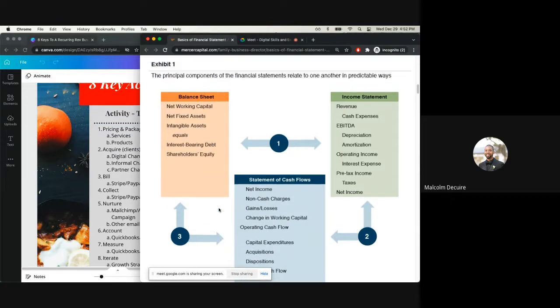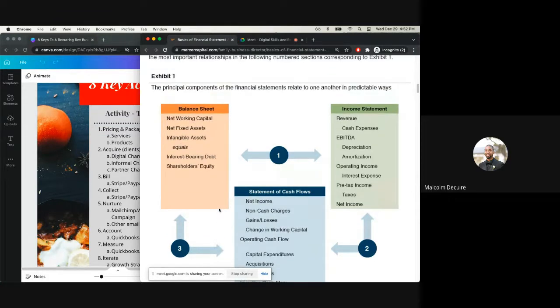We're now going to go to the third part, which is the balance sheet. I won't spend a lot of time on the balance sheet at this particular stage in our entrepreneurship journey, but it'll be more evident how this matters down the road.